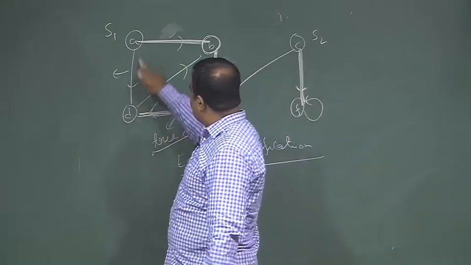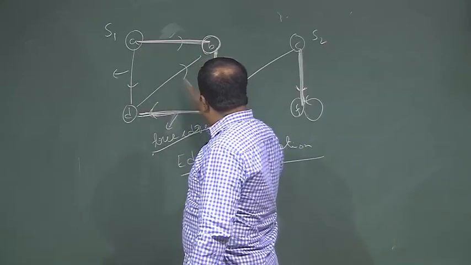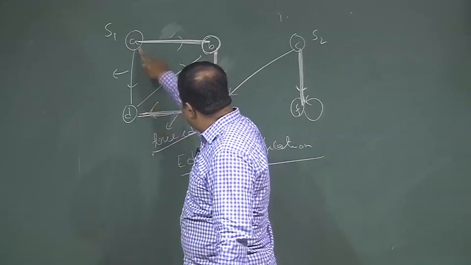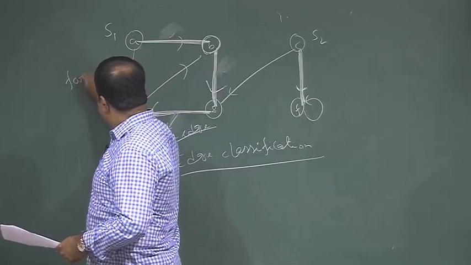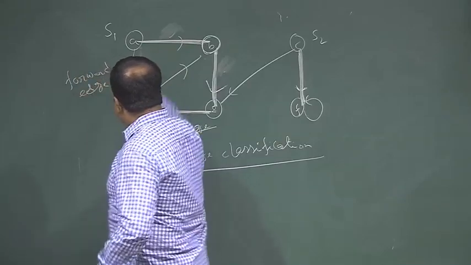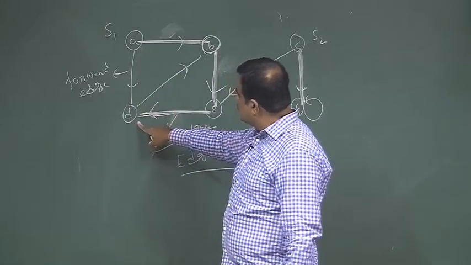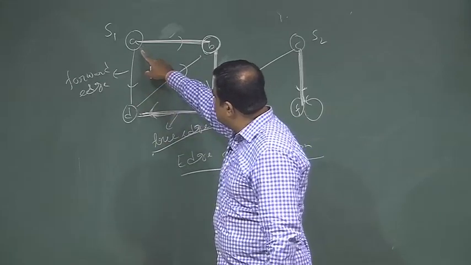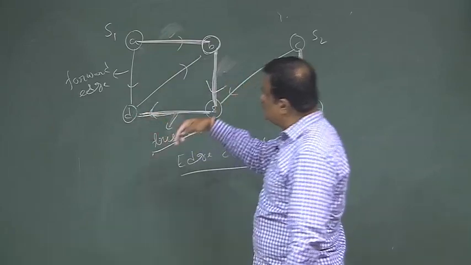So, why is this called a forward edge? Because we have this ordering. So, this is coming after this. This is an edge from this to this in the ordering. That is why it is called a forward edge. Because this is the vertex we have visited first, and this is the vertex after that. So, it is an edge from the vertex we visited earlier to the vertex we have visited later on.